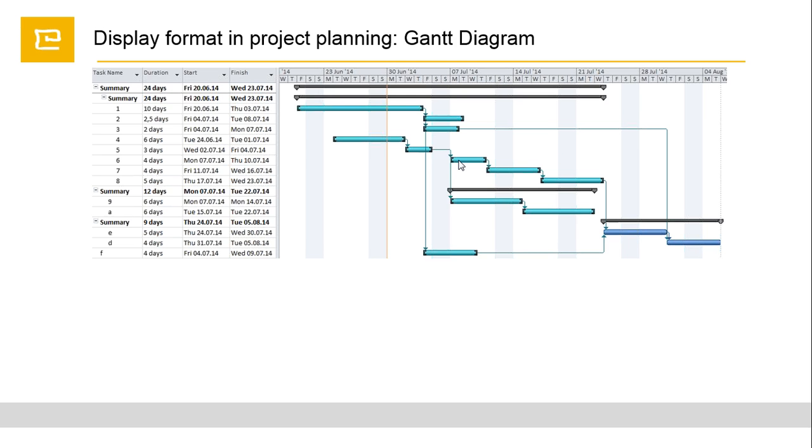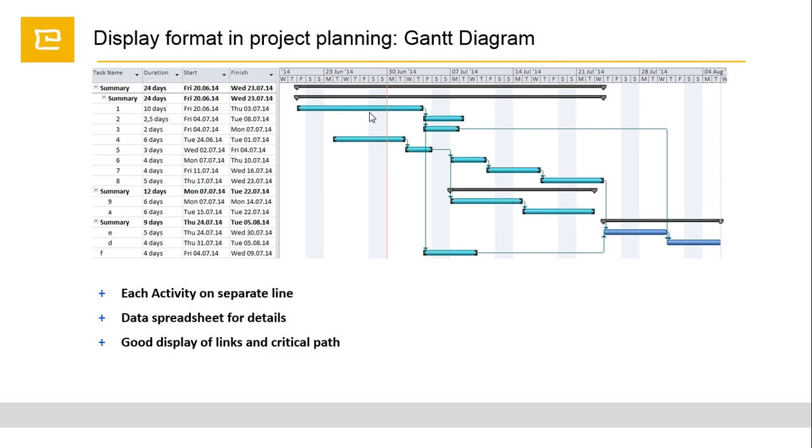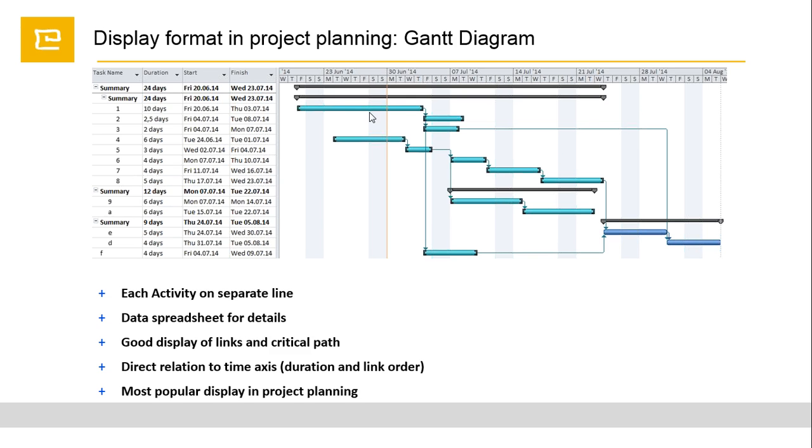When we look at Gantt diagrams, each activity is on a separate line. Even if they are on the same line, it is not giving us location information. It is like an Excel-based data spreadsheet with detailed information, a good display of links and critical path, and a direct relation to the time axis, and it is the most popular way of presenting your current projects.